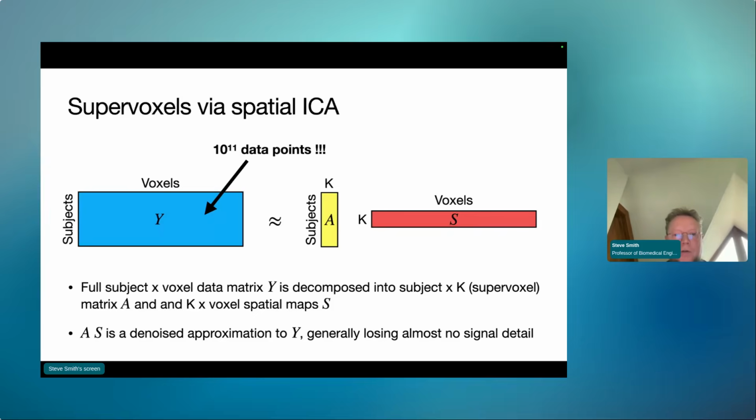But these supervoxel versions are way more efficient, and there's very little downside to using them. So with ICA, we've decomposed that into an A matrix of the supervoxel weights, and then an S matrix of maps of voxels, which you can use post hoc to visualize your results. The internals of that actually are not particularly important to follow, because the FSL-GLM tool just handles all of that for you, and you'll choose a representation like ICA 1K, and it will give you images out at the end.